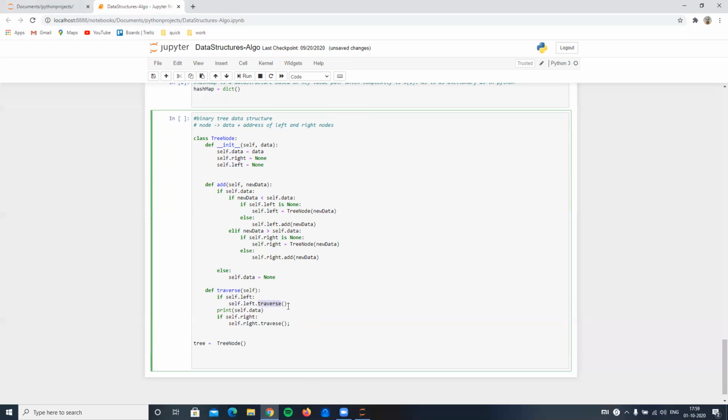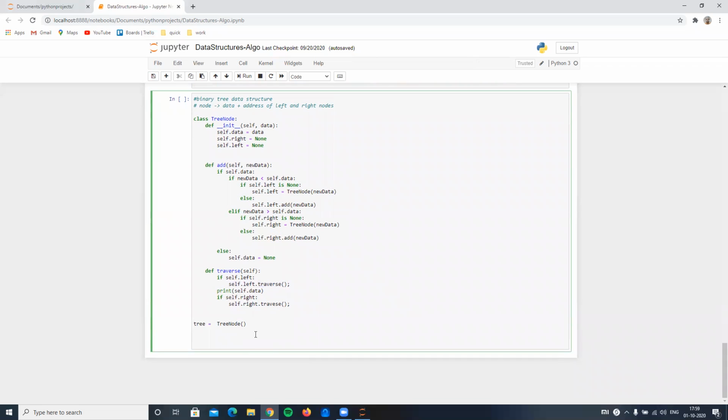So why are we calling recursion here? Because this is a node of the tree, and the tree node has this method. That way we are able to add the recursion. As we already saw in linked list, we assign the left, which is an address, the node of that. What is a node? A node is an object.